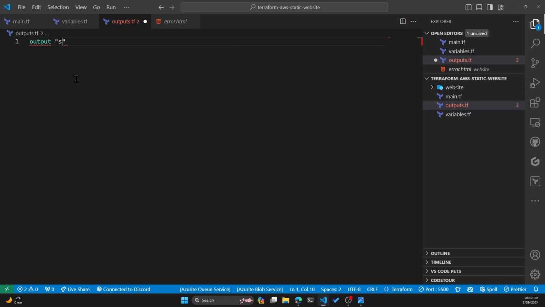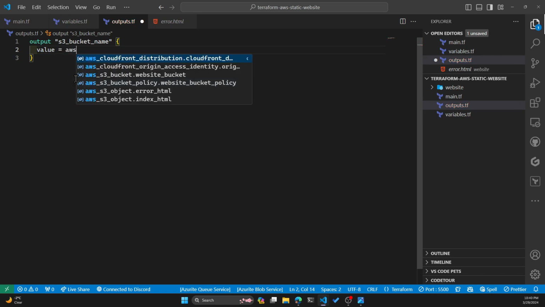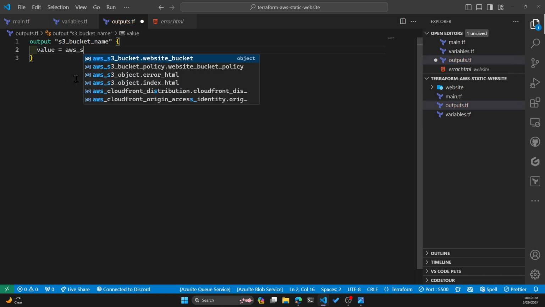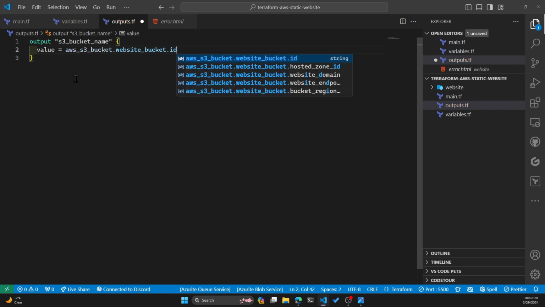And let's go with the S3 bucket name, so that we have multiple outputs. No other reason, because we already know the S3 bucket name because we defined it in our variable. Okay, so that will give us our bucket.